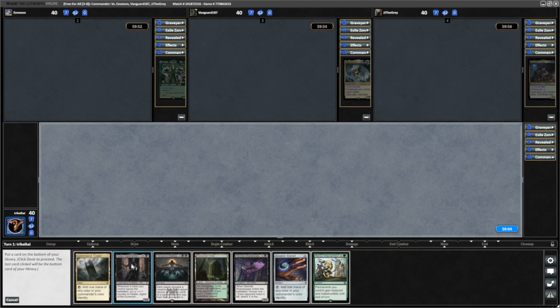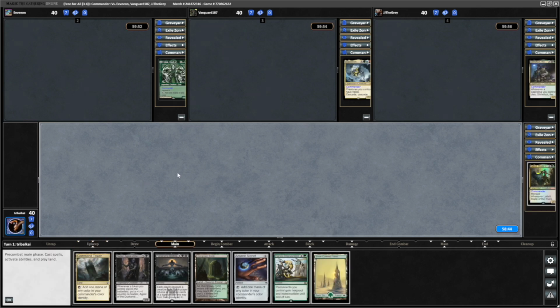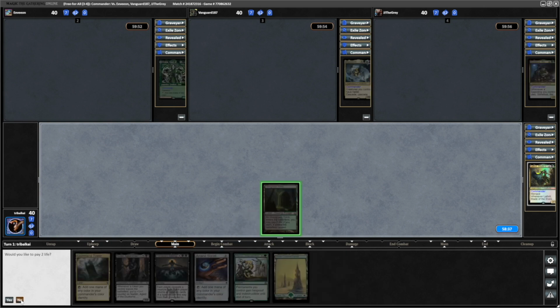Get rid of the Nadia, I think. Or do we get rid of Skemfar? There's no guarantee we're going to have a lot of creatures, so... yeah, we'll get rid of the Skemfar. And then we do draw on the opening turn in 1v1, and there is a land for us, so we'll get down the tap land and pass.